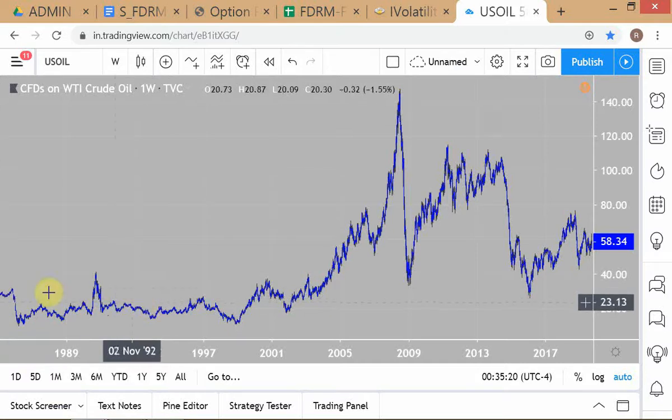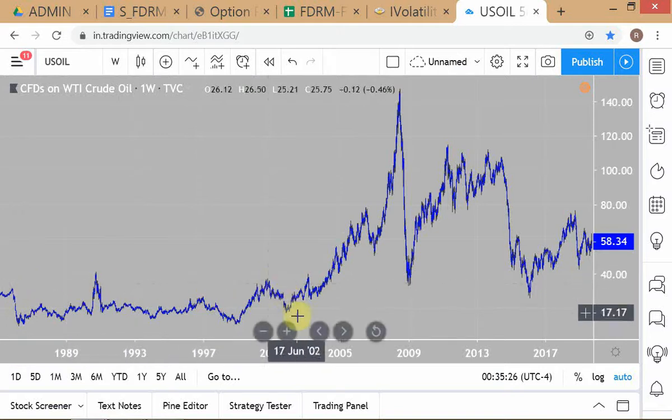Okay. So what we mean by volatility is that let's say we divide this chart into two phases. We take one up to here, okay, 2003, roughly from 85 to 2003 we take one block, and then from 2003 to today we take another block. Now what I'm going to say is that in the second block the oil price has been much more volatile. It's fluctuating. So volatility essentially refers to how wildly the price is fluctuating. Can you see that from 85 to 2003 there's very little movement in the oil price?